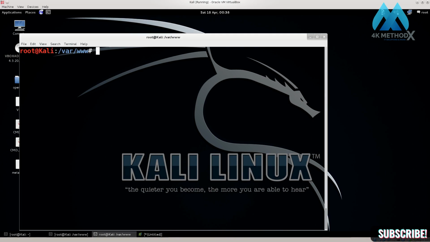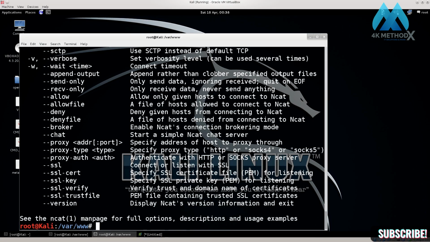Now let's take a look at NetCat's options. Here on Kali, it's NCAT, somewhere it's NC, somewhere it's NetCat. It depends which Linux distribution you have. It also runs on Windows, so keep that in mind. You can download the version in more than one place on the net, so no worries about that. I'm going to show you today how you can interconnect two Linux machines and how you can command one from another with NetCat. So --help. Let's have a look at what is offered here.